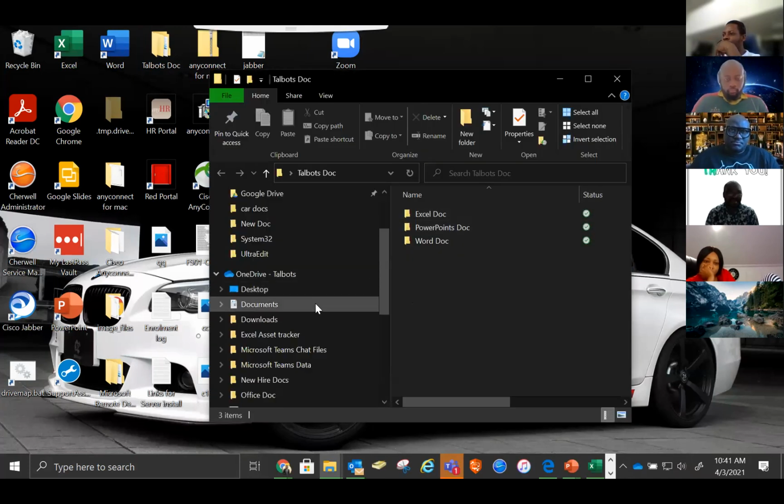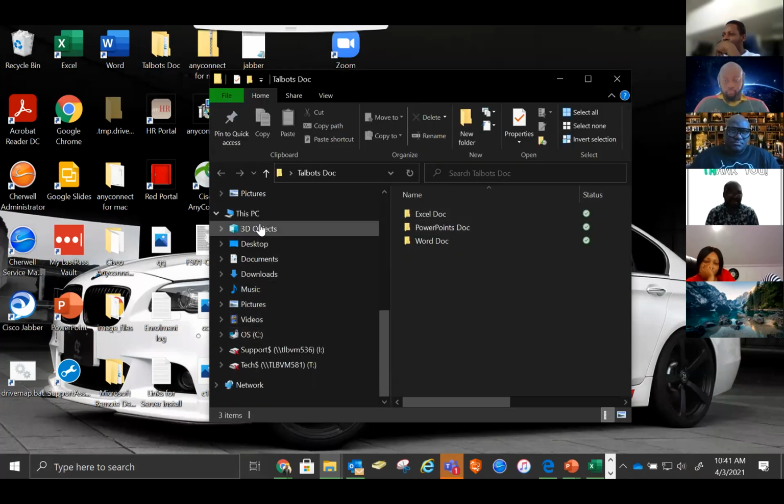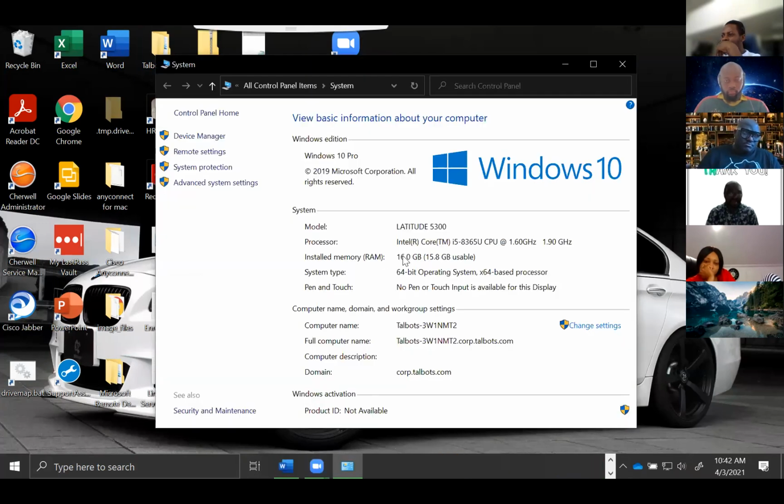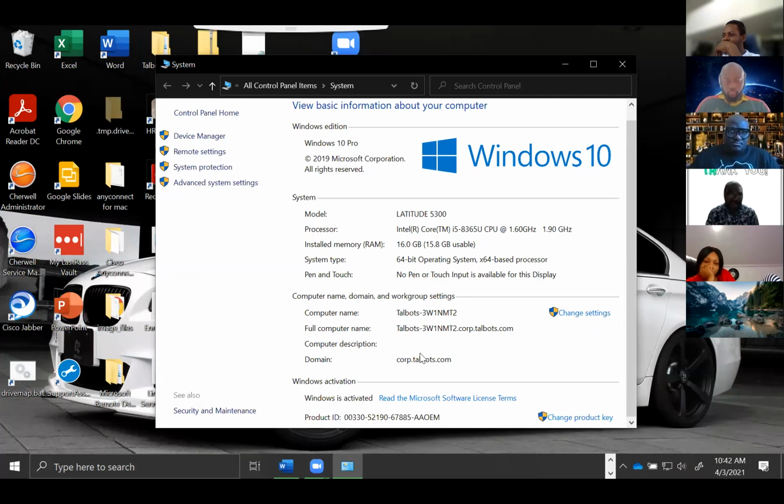So if I go here, I go to This PC, I right click, I go properties. So if you look here, you see the domain name. You see this is the domain name. You see it right here? You see what it says? So that's my company domain's name. That means this machine is already introduced to a domain. If you look at yours, it's going to say here workgroup. It's not going to give you any domain name because that machine has not been introduced to a domain yet. All it's going to give you is workgroup. That's what you're going to see.